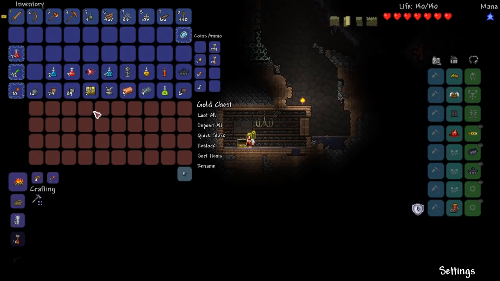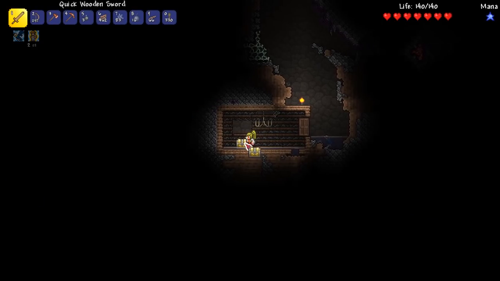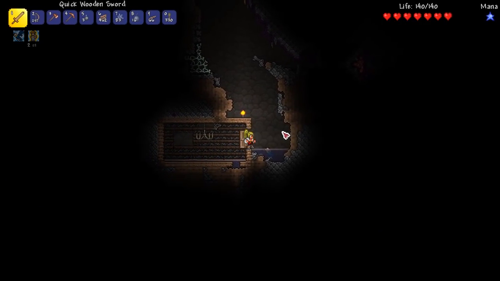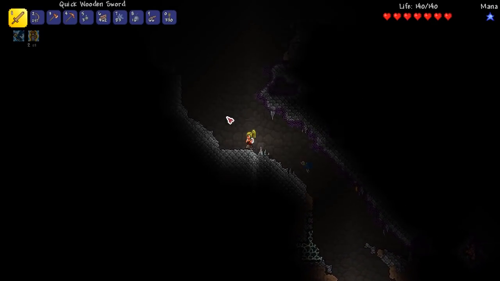I don't have any houses, so I can't get the merchant yet anyway, but oh well, what are you going to do, people? That's fine. And let's take the chest. I'm going to need lots of storage, because as I said, if we're not throwing anything away, we're going to need plenty of storage indeed.